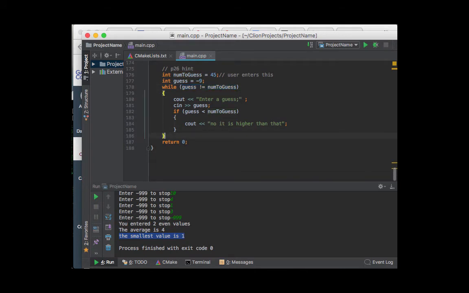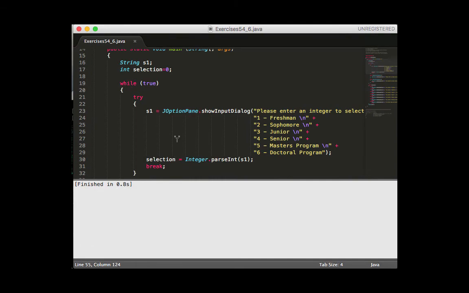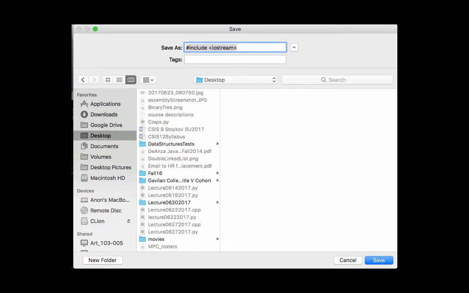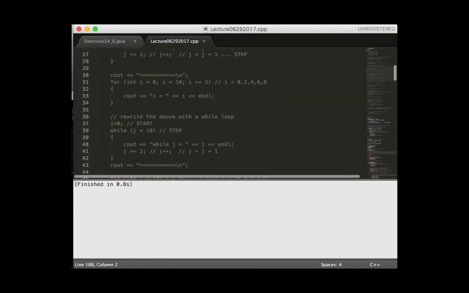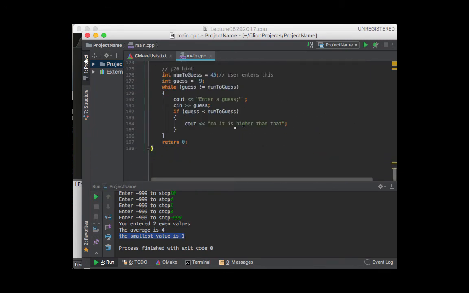So one more time, how you save this stuff from CLion. If you're in CLion, you just copy this whole thing. Get a text editor like Sublime or whatever. Put that in there, save this thing with whatever name you want. So this is my lecture for 06/29. Oops, no slashes. 29/2017.cpp. Now you have a CPP file named with whatever you want. You don't have to make multiple projects or add extra files in there. Just keep writing all your code in here. All right? We're good?